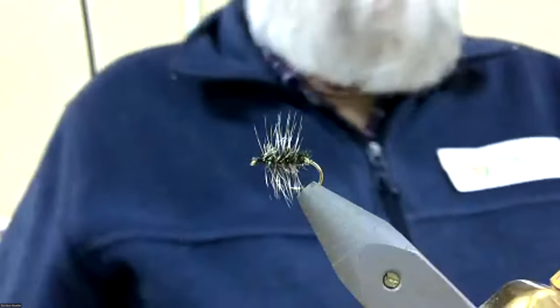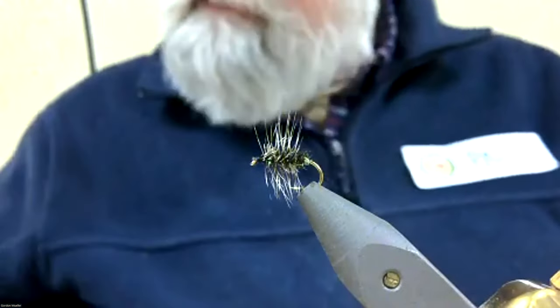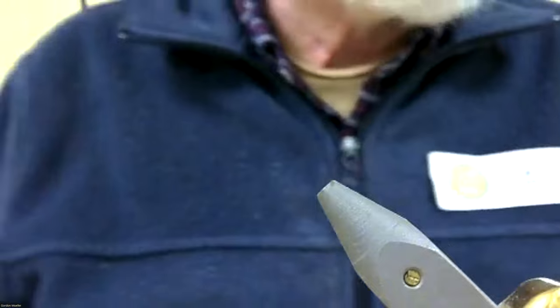Something on very small flies. You wind up going to the stream with these, and a lot of times you can't put a tippet in them because you can't see them. I mean, let's face it, we're not getting any younger. You see how tiny this thing is.